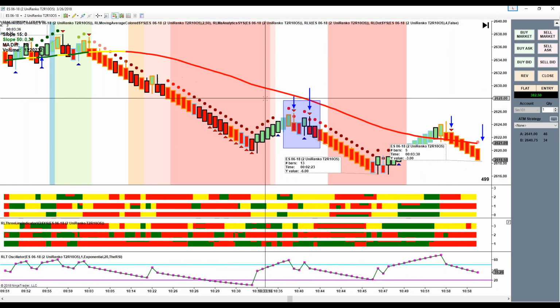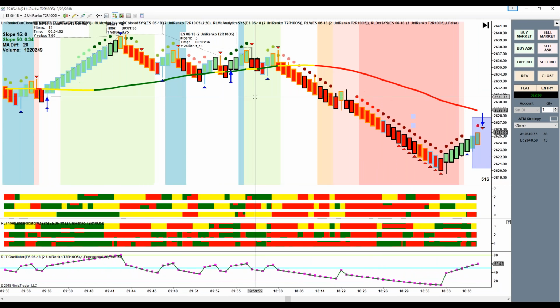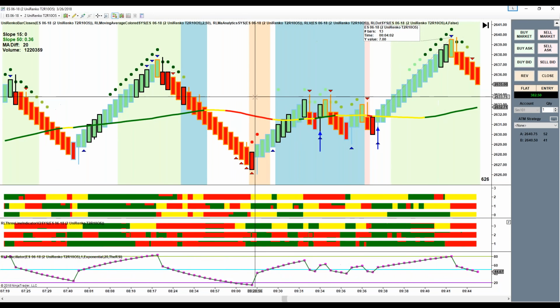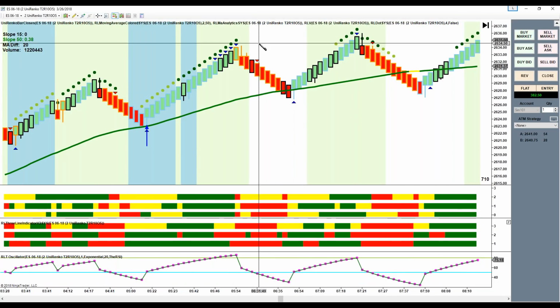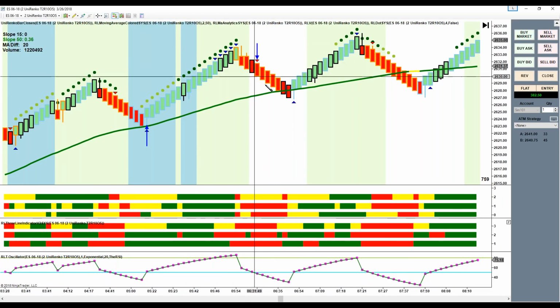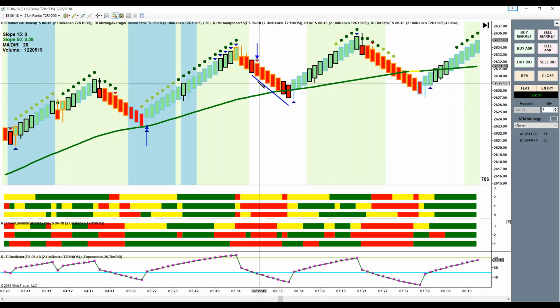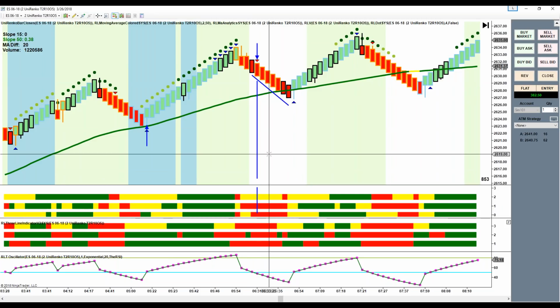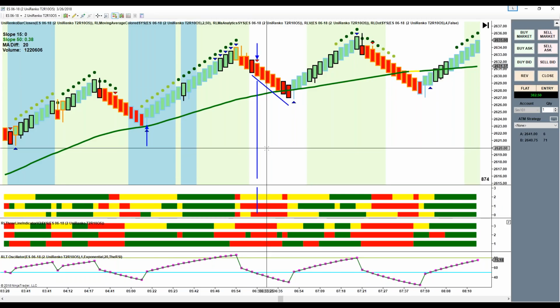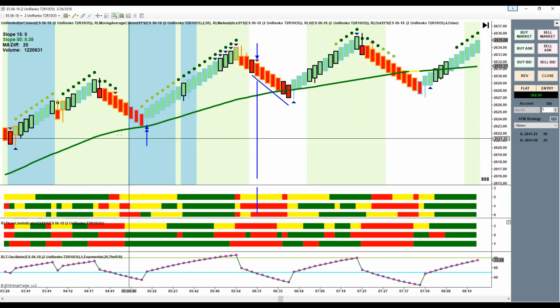So you don't need very many trades in a given day to make $800 or $1,200, if you're just trading 4 contracts. Here's another one, boom, and down, intermediate. So you got one heck of a lot of, there's another winner right here.